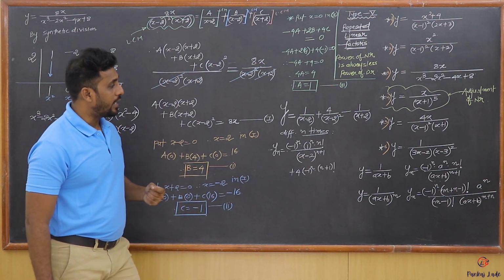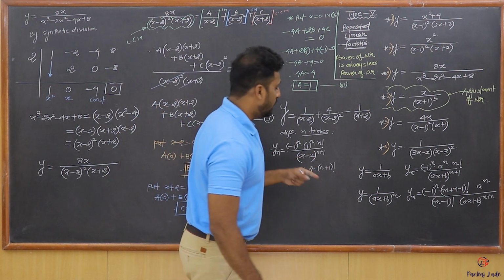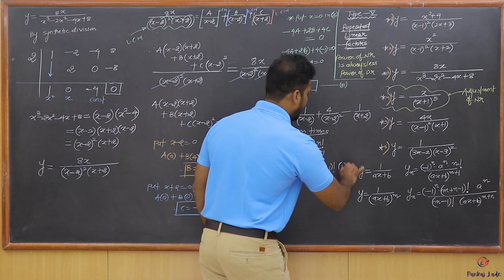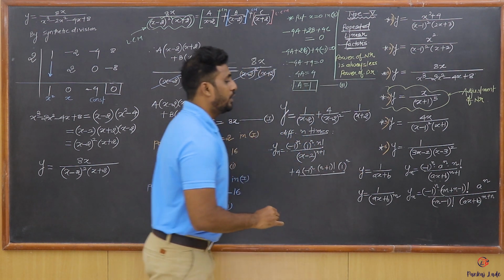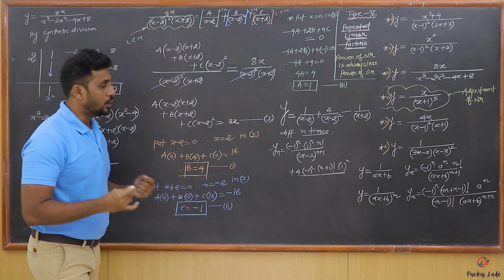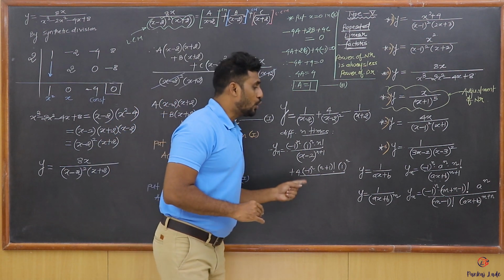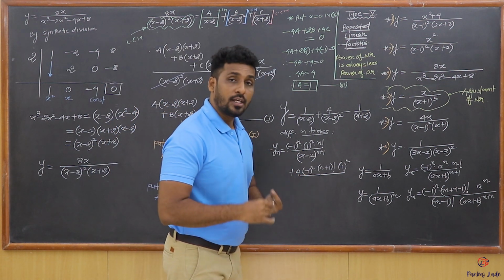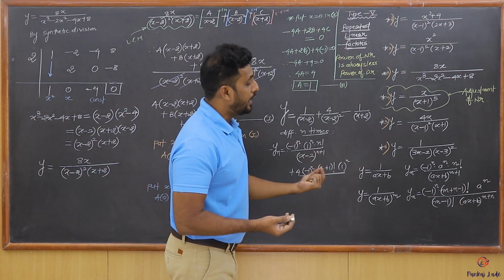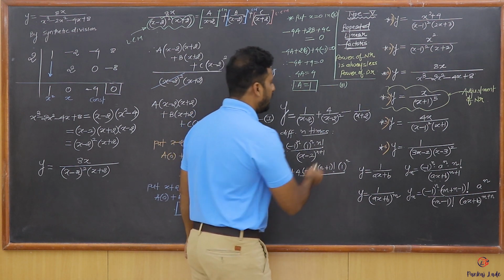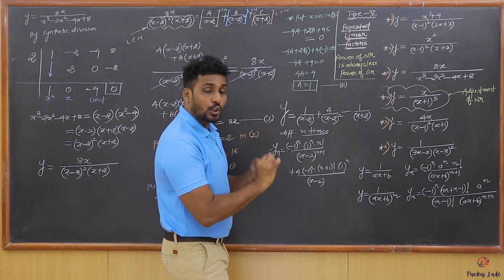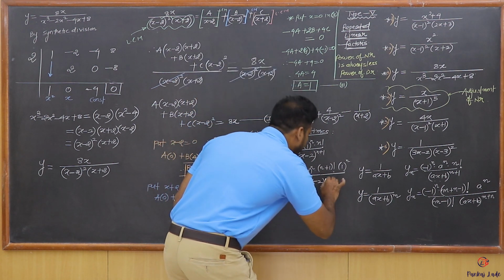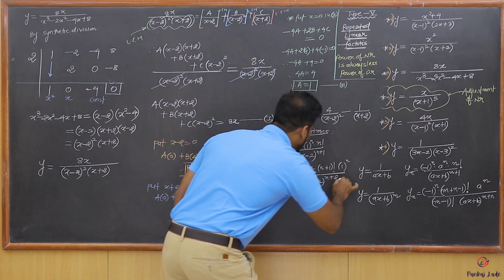Students, what is a raised to n? So a here is 1, so you simply get 1 raised to n whole divided by, what's your denominator? It is going to be m minus 1. So m is 2, so 2 minus 1, that's 1. 1 factorial is going to be 1, so no need to write it. And then ax plus b raised to m plus n. X minus 2 raised to m is 2, so that's 2 plus n, or I better write it as n plus 2.